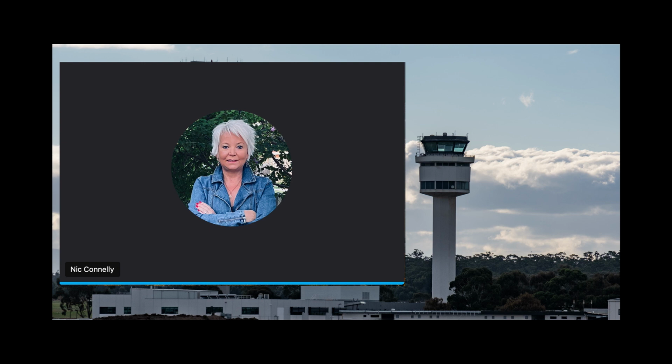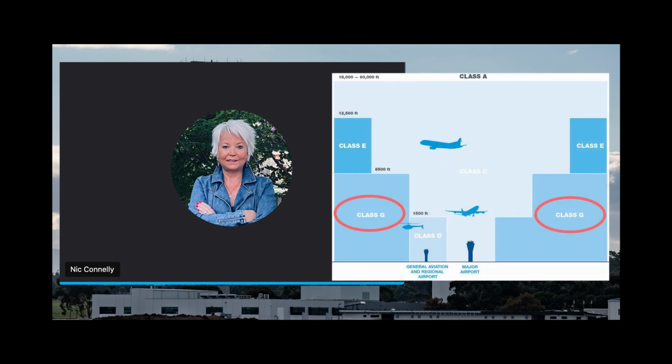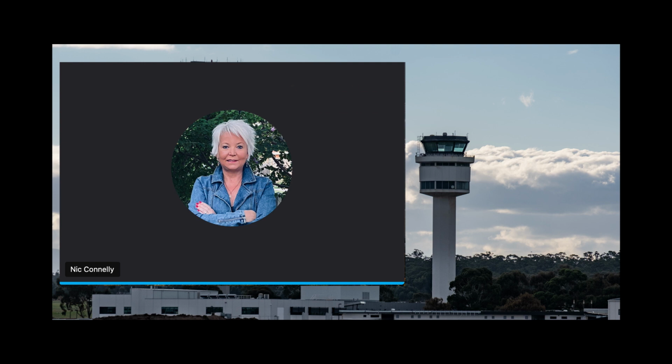So the airspace is divided up by alphabet letters. Anything in Class G airspace, as it's called, is uncontrolled airspace. But that doesn't mean that the air traffic controller is not monitoring it. All airspace is monitored, but the air traffic controller doesn't have to separate aircraft in uncontrolled airspace. It just monitors it, and depending on where and what type of flight rules you're flying under, you might get traffic information or weather advisory. So depending on, one, the class of airspace, and two, whether you're under instrument or visual flight rules, that determines what service the controller has to give to you.